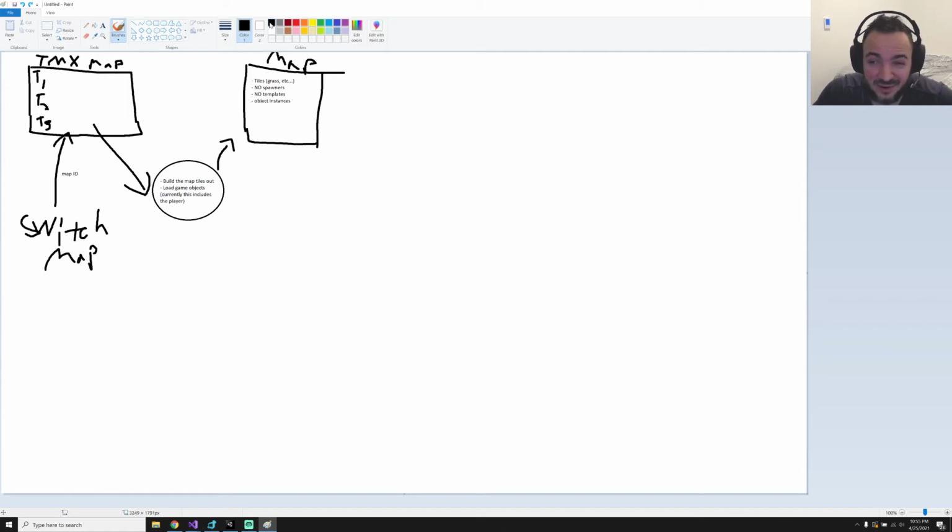And on the surface, that seems kind of crappy. I just made this map. I don't even know if the player wants this information saved to their game. What if they haven't saved and they want to reload, and I've gone ahead and saved this map information out? And where do I save it, right? Do I overwrite this TMX map? Probably not, because that's game content. Anything I'm saving to disk, I need to find a spot to put it. I need to make that part of the player's save game. So we have none of that right now.